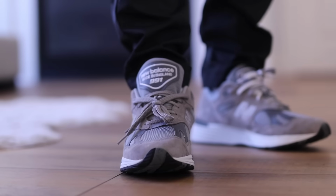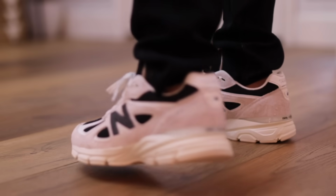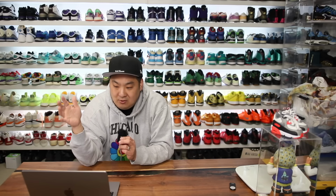An example of that is the 991 V2. It's a new model, it's not a remake. However, there are other models like the 990 V4, which is a pair that came in the early 2000s. So I'll break down some of that for you guys in this video.